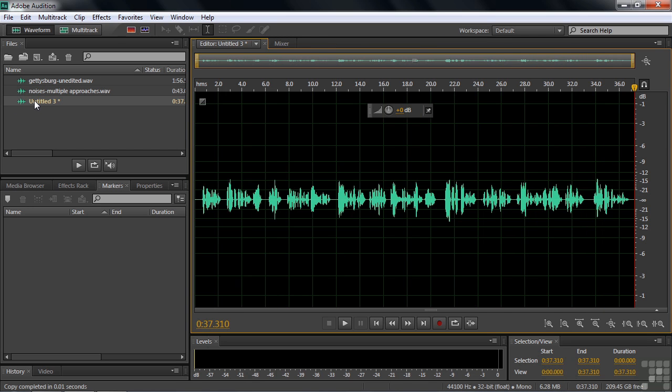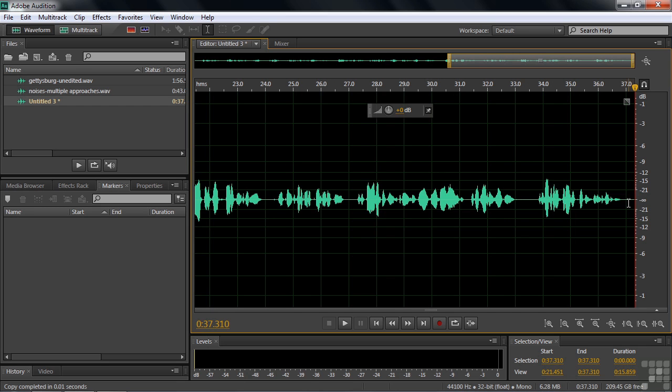Go to this untitled number 3, go to the end. I can just accept that the current time indicator is at the end, or I can select this little area that I can maybe replace part of it like that. I got to zoom in a little bit to do that. Hang on a second. There we go. Now we'll select this area. There we go.